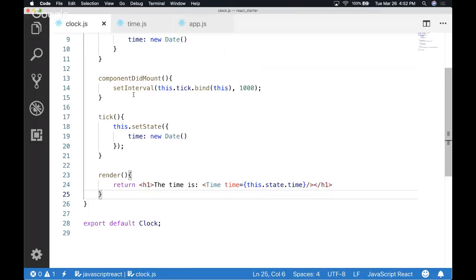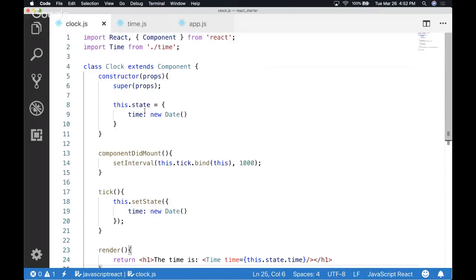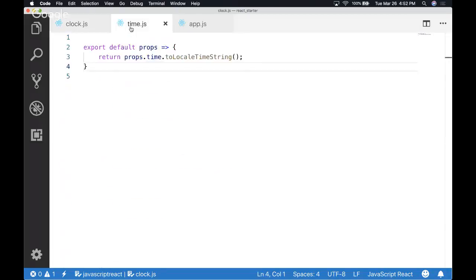That's a good thing to bring up too. Once you make class clock that extends component, you wouldn't then necessarily extend clock to make something else from that. Every time you make a new class component, you just extend component again. So if we needed more functionality out of time, we could do class time extends component and then render this information. So you could make it a class component. It'd be kind of pointless here, but you could technically do it.